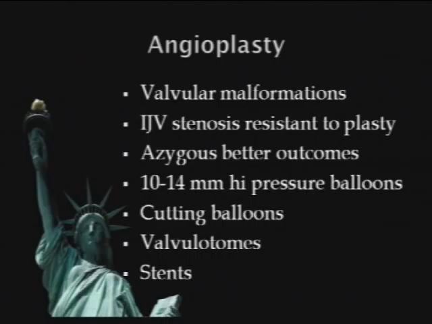These are valvular malformations for a large percentage of cases, and therefore they're fairly resistant to angioplasty, requiring fairly large balloons. In Ferrara, they used a maximum diameter of 10 mm balloons with the results they achieved. In the United States we are more comfortable using bigger balloons; I've been using cutting balloons when the valve is really tight on IVUS, then ballooning at 14 mm. I think there's going to be a role for stenting many of these cases in the future, though patients were initially reluctant due to a single stent complication that occurred at Stanford.